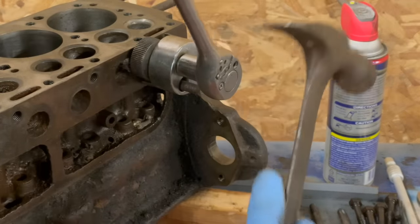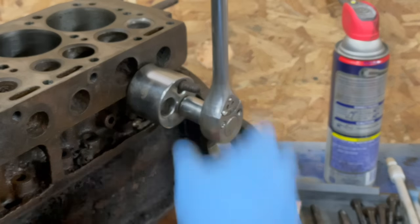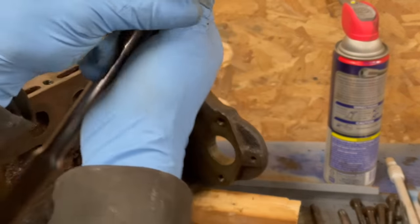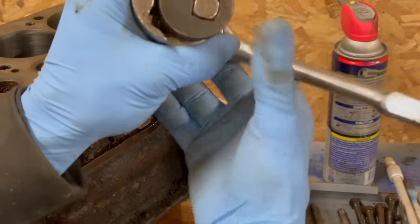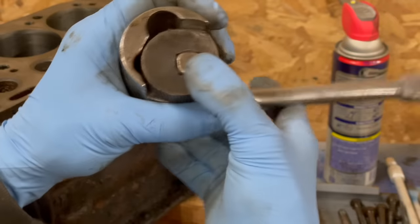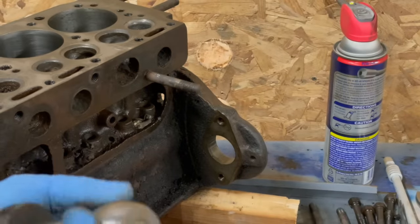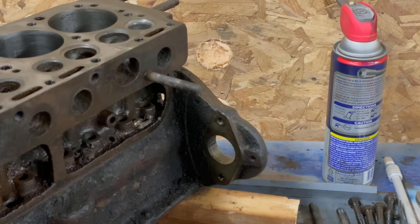I'm gonna put her in forward here. Give it a whack. And that, see how this works? I'm sure plenty of you guys out there have used one of these. But in reverse, this comes down and it's an eccentric. So it grabs on, and the tighter you pull, the more it pulls. You can see it's got some miles on it. Probably time to get a new one, but it's still doing the job.